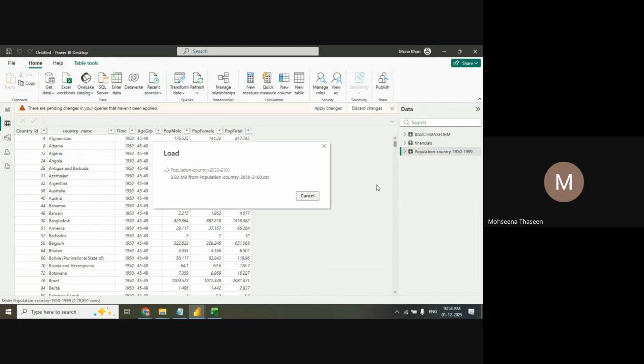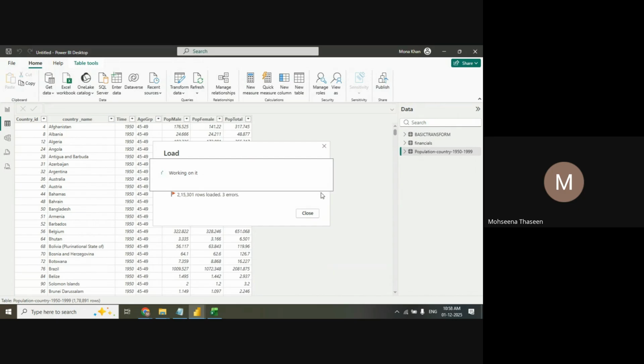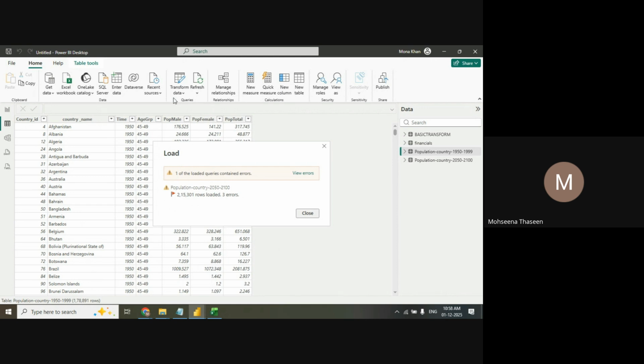While loading the data, see here, you got an error over here. I have provided a restriction to this. One more thing I want to tell you: while loading the data, you can go for multi-process. At this time, I am going for one table at a time. I have two or more tables in my data set here in the Power Query editor.